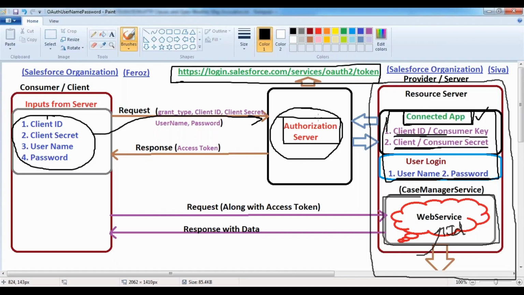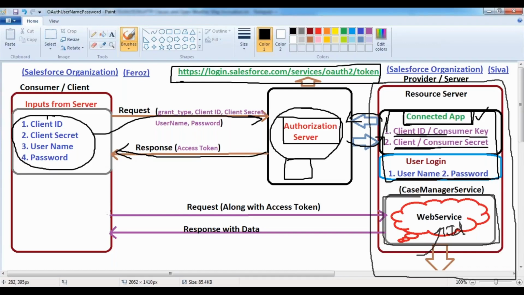We have to make a request to this authorization server in the form of a post request by passing all these values. Based on those values, the authorization server is going to verify whether the client ID, client secret, username, and the password are correct or not. How will it verify? These details have been given by the actual resource, nothing but the server. So it will connect to the server and validate whatever client ID, client secret, username, and password were sent by the client. Once the data is valid, only then will it generate one access token, and it passes this access token to the client.